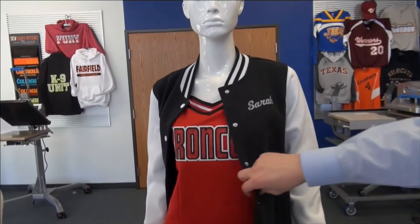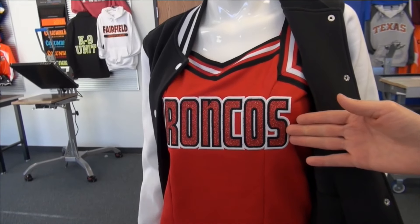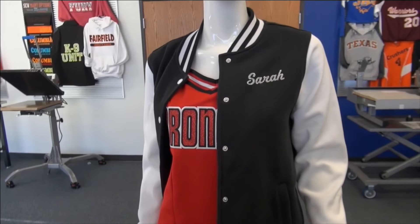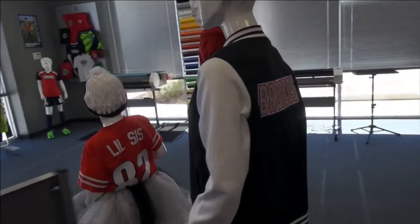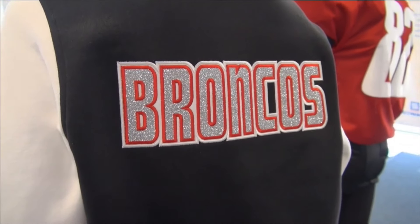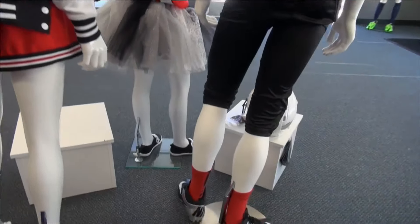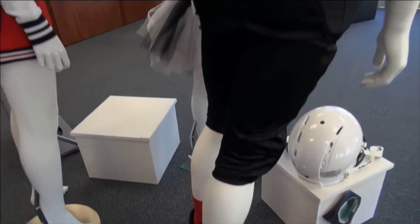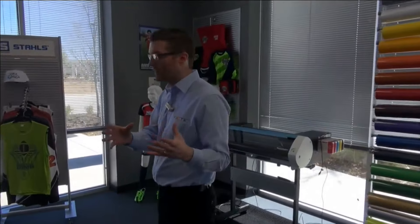We're also hitting the full spirit look with our cheerleading shell, decorated with a combination of standard poly twill and rip away applique glitter flake — all sewn with a satin stitch for a nice standout look — topped off with glitter flake on the varsity jacket. The back of the varsity jacket uses silver glitter flake and contrast color satin stitch in red. The cleats are customized with the player's number and fashion film — a complete look. A great way to round off your display is having something in the center of the room like freestanding mannequins.